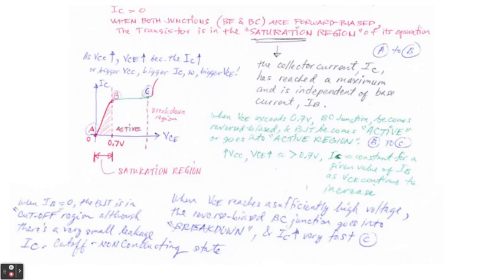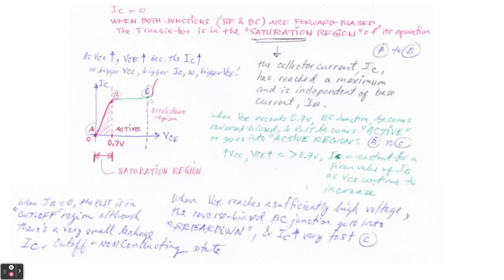As you can see here, this is one example. The IC is on the y-axis and the VCE is on the x-axis. If we increase the VCE, of course, the IC will increase from point A to point B. While it's increasing, this is what we call the ohmic region. And from point B up to letter C, this is what we call the saturation region. This is the region where we can consider the IC to be constant.